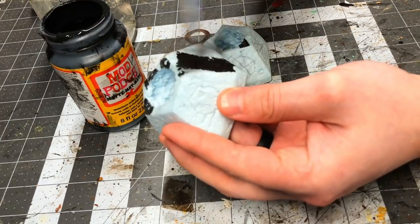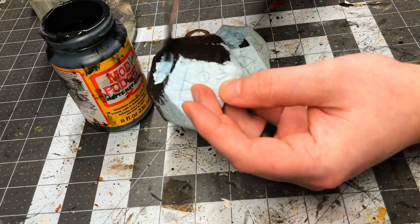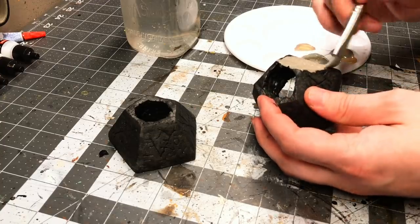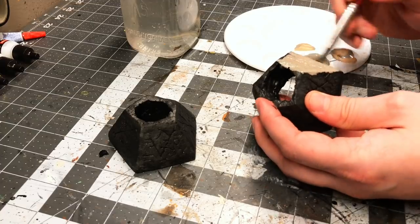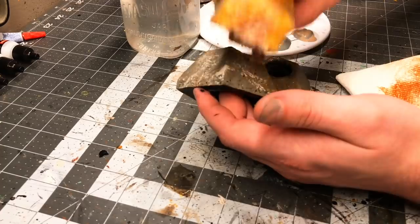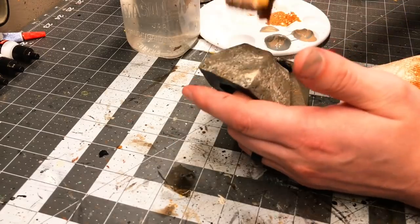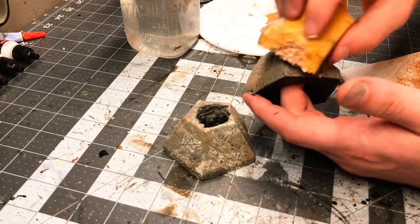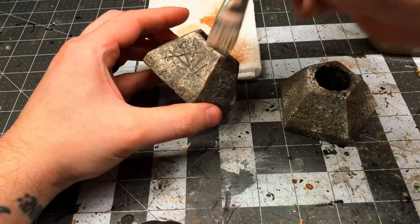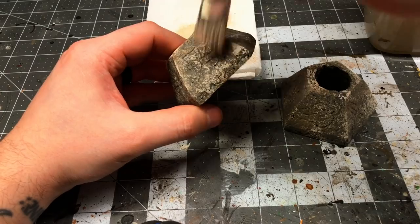I coated the pieces in my usual Black Magic base coat which is just Mod Podge mixed with black paint. This hardens and protects the foam and also acts as a primer. For paint I wanted these to look a little bit different. I did a base coat with a mixture of grey and tan, followed by a sponge painting of a metallic bronze and a lighter tan - the goal being to create a bit of a veining type stone effect. Then I did a dry brushing with a light tan in order to make the rune carvings and stone texture show up a little bit more.